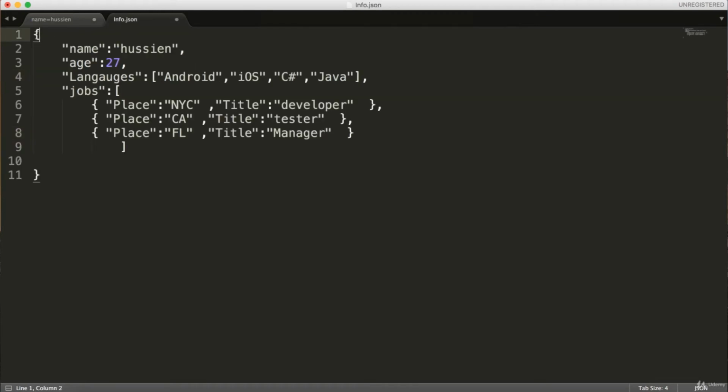So how do I represent it as a JSON? Now if I want to call it as a JSON, it's really easy. We will see in the next video how you could read this result. But in this video I just want to show you how you could represent your data as a JSON. So if you see the name and age and array.